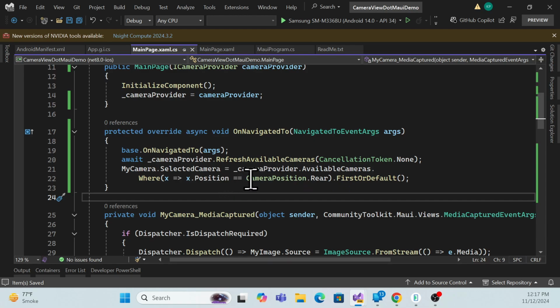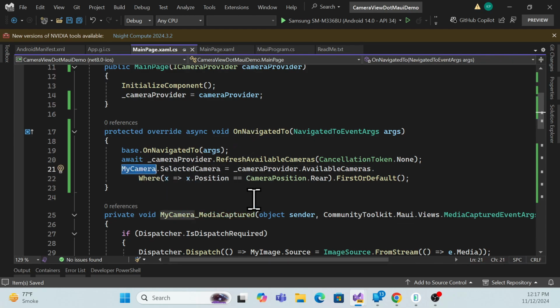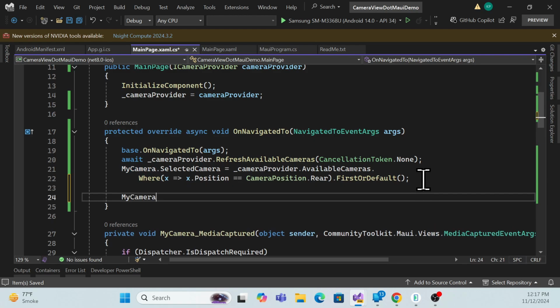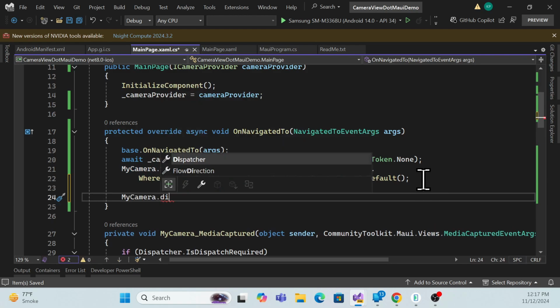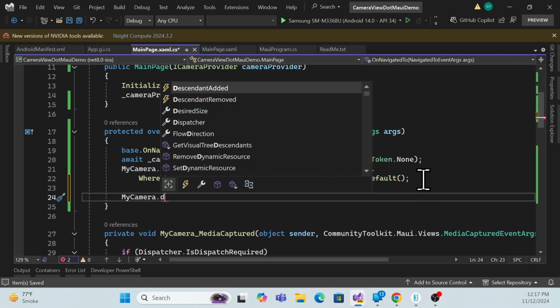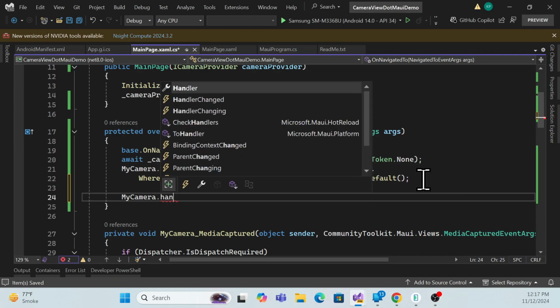So for that we have to use another functionality, like the disconnected handler. That I have to use, and we also have that inside this camera. So see, for example, we have that disconnected handler as well. So what is that name? It is a handler, I guess. Yeah, the handler. So in this handler I will add, okay, once I move from this page or this component, I have to remove whatever is connected in this handler, so I have to disconnect it, right?